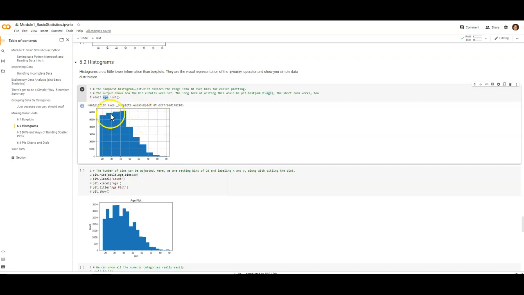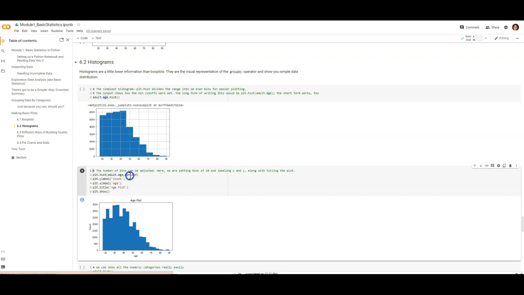If you want to adjust the number of columns that is being built to represent your data counts, then you're going to have to set the bins differently. So here, instead of the 10 column output, I'm setting a 20 column output.